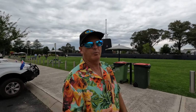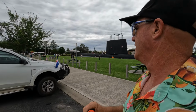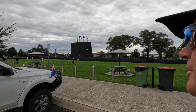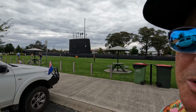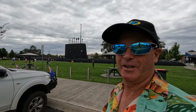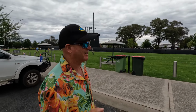Okay guys, arrived in Holbrook. That's HMS Otway. It's the second submarine I served on. It's diesel electric. Diesel engines, pushing generators, providing electrical power into batteries. Batteries supply the power to the whole submarine, wherever it be, the propellers, the lights, cooking, everything. It's a very nice submarine to be on, great crew. It was back in the 1990s.